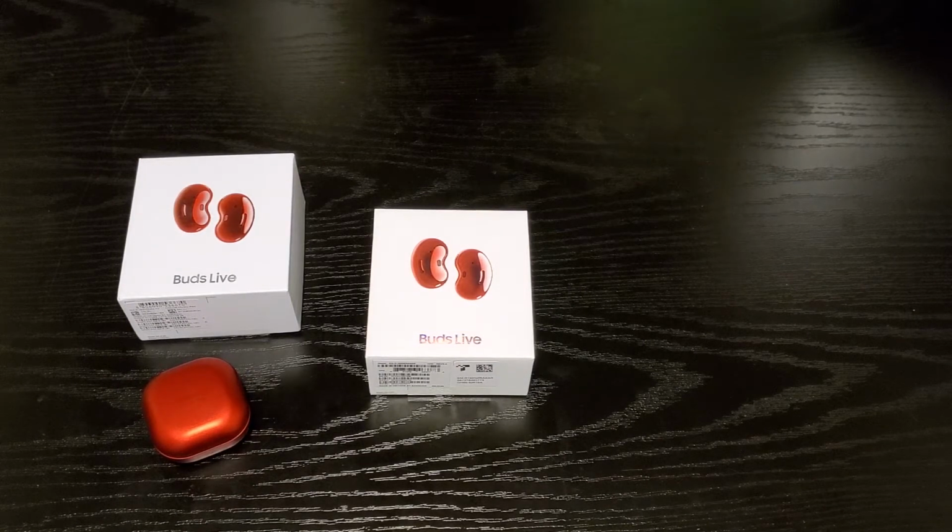They worked just fine. But I think due to them being the international version, I wasn't able to connect the Galaxy Buds to the Galaxy Wearable app, which lets you basically change all of the different commands and features that the earbuds are capable of, like turning the volume up and down by holding your finger onto the earbuds, or holding on with your finger to the earbuds to accept or cancel a phone call. Things like that you can only change in the Galaxy Wearable app, but I wasn't able to access the Galaxy Wearable app at all with these earbuds. Like I said, I think due to me having an international version instead of the US version.